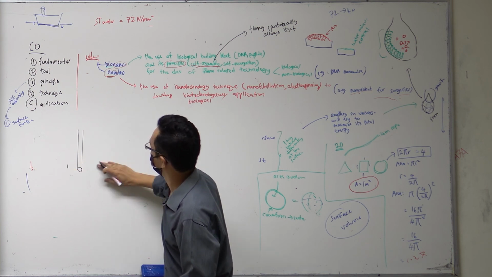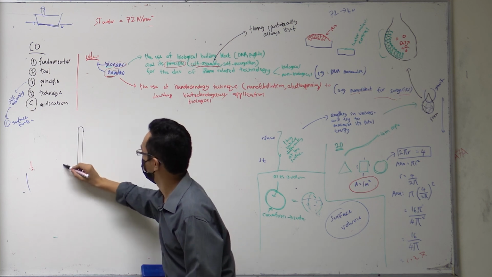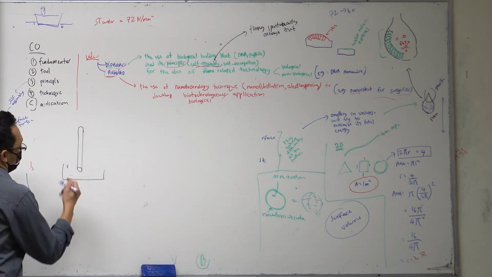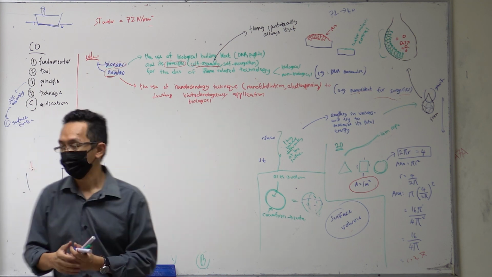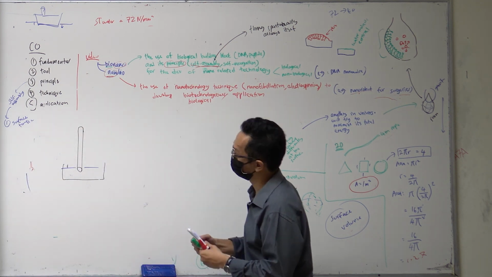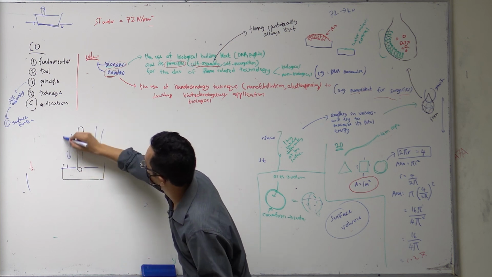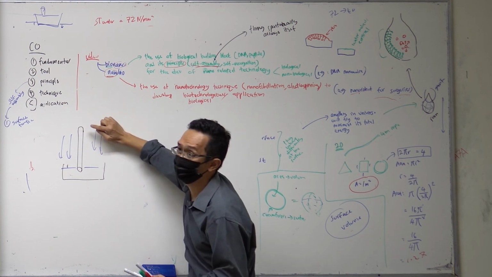So you can see, I need to cut. And if let's say they are close here, and you have water there, the water will not rise up. Because why? There is no pressure. Because imagine in the air here there is pressure. So the pressure pushes this water. But because this is closed, then it cannot go up lah.